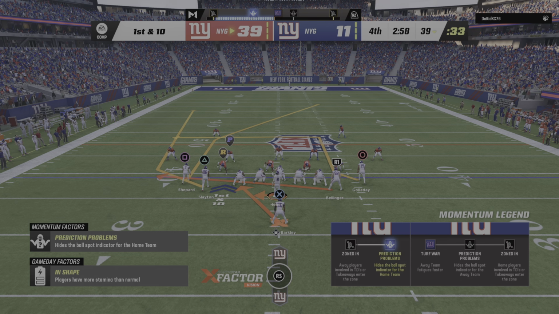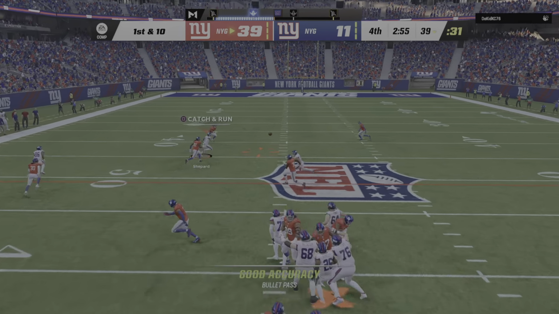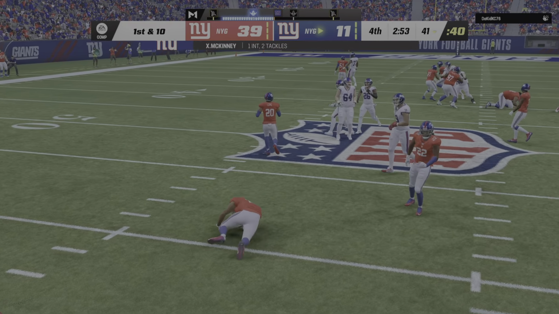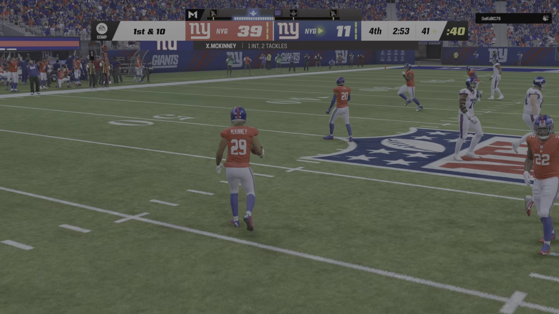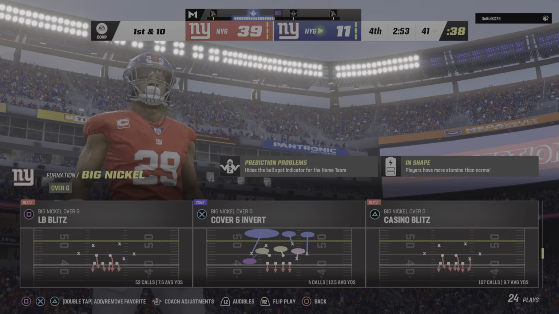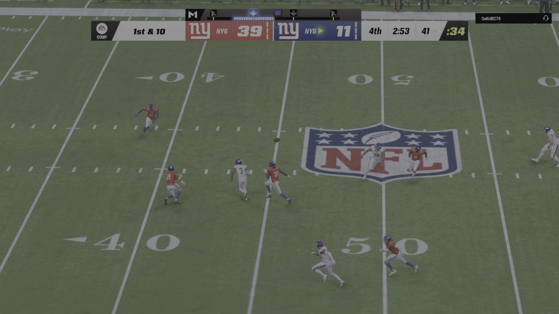But, Charles, let's flip it back over. If you're coaching a quarterback that's struggling this much at this stage of the game. Oh, into a sea of defenders and intercepted. Picked off by Xavier McKinney. And the Giants are going to take over at their own 41. Now they get a fourth quarter pick. A little something to hang their hat on, I guess.